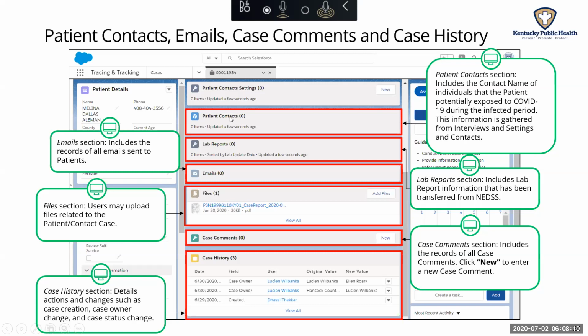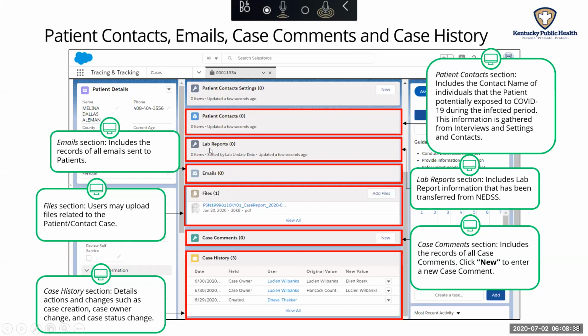Again, this patient contact information may have been collected through that initial interview, but patient contacts can also be created outside of that initial interview flow at any time, and all contact records that have been created are going to populate here for easy reference. Again, these records can be edited at any time.